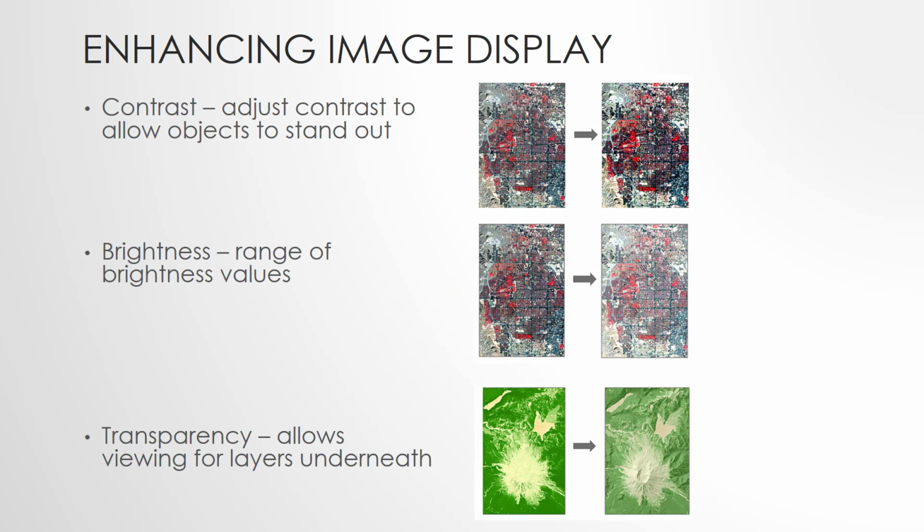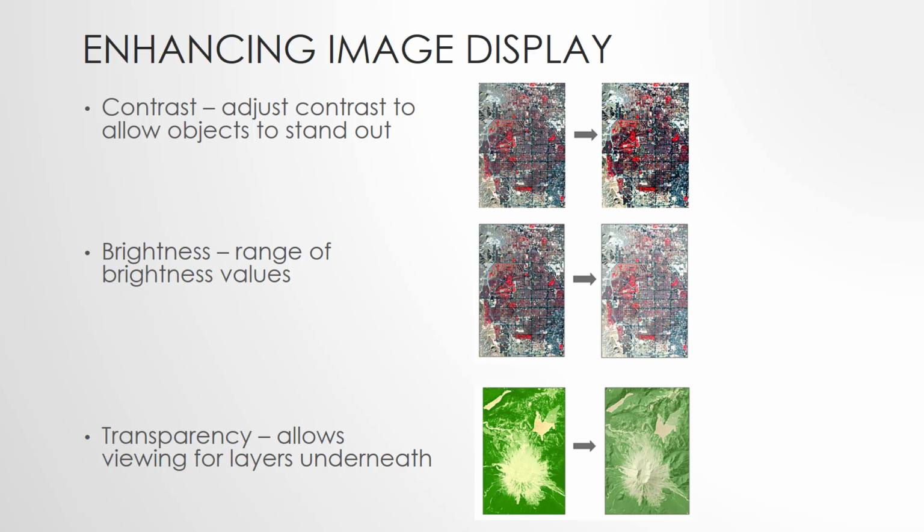So in this tutorial from ESRI, you will be enhancing image displays. The contrast function adjusts contrast to allow objects to stand out. So in the top image, you can see that there is a difference in the appearance of some of the objects in that image. And this may be intuitive to you, but one thing to keep in mind is that urban structures or man-made structures tend to be very geometric in shape, regular lines, polygons, rectangles that represent buildings, crop fields, etc., whereas natural features tend to be more irregular in shape.